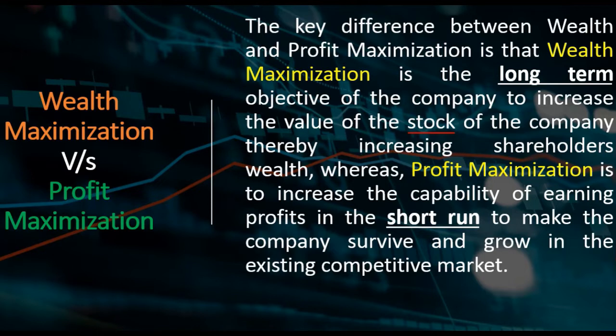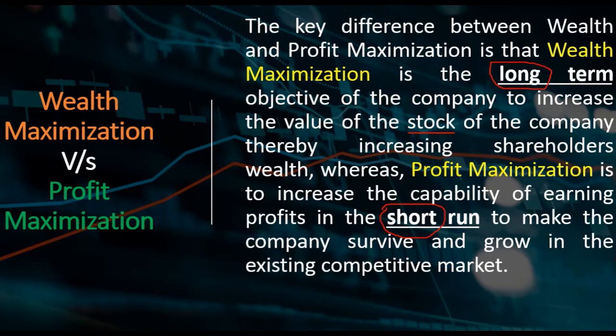Which means if we look at this basic or the master screen, you can find two major differences between wealth and profit maximization. The first difference is wealth maximization focuses on long term and profit maximization is a short-term concept. That's the primary difference that we need to understand. All right. Other than this, there is one more very important difference that we need to know: the aim of wealth maximization is concerned with all the stakeholders of the business. So it's having an overall impact. Whereas profit maximization is a financial concept which affects only the operational capability of the business. So that's what we need to understand here.